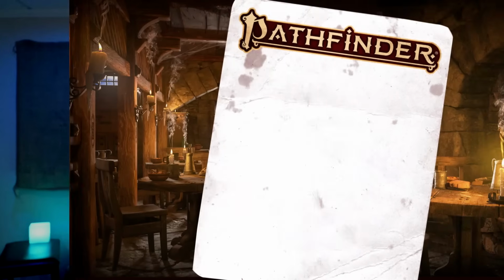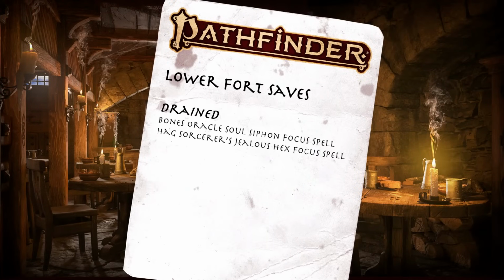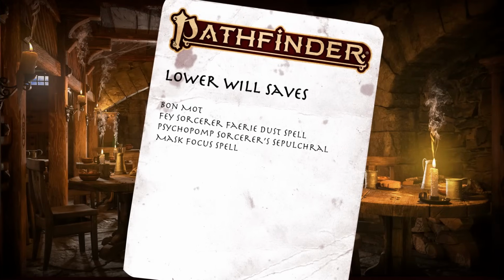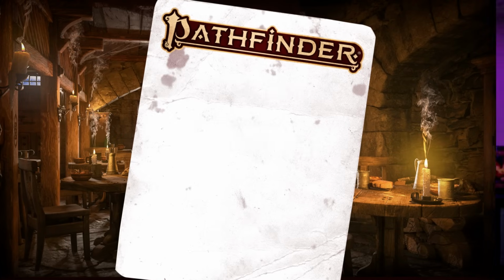In order to target and weaken fortitude saves, you can try to impose the Drained condition. The Bones Oracle Soul Siphon spell, which can leave a creature drained, does affect this, as does the Hag Sorcerer's Jealous Hex Focus spell. And then when it comes to will saves, there are a couple of things you can do as well. Bond Mow is a good way to soften up a will save. The Fey Sorcerer Fairy Dust spell and the Psychopomp Sorcerer's Sepulchral Mask Focus spell will do this as well.